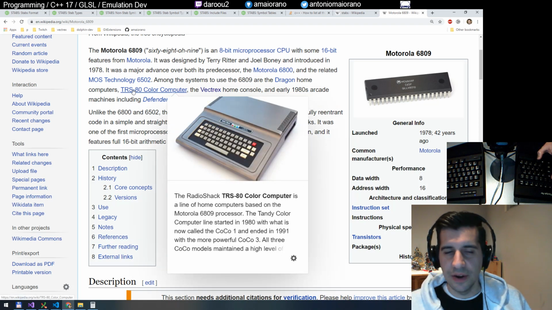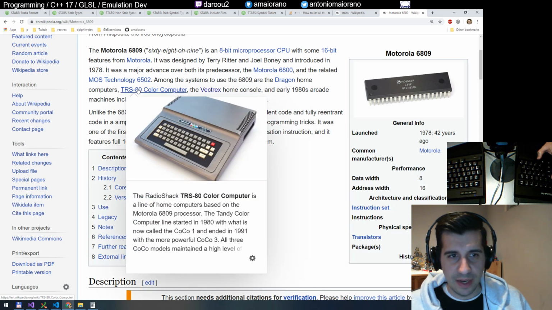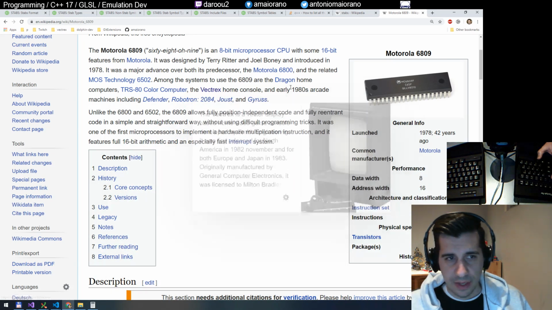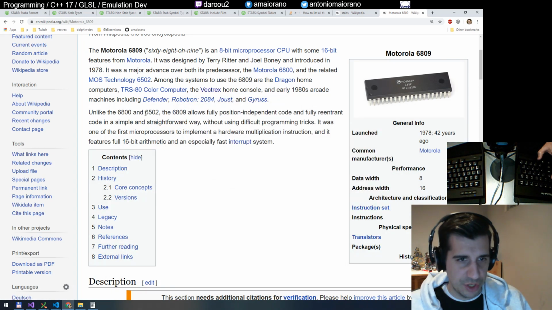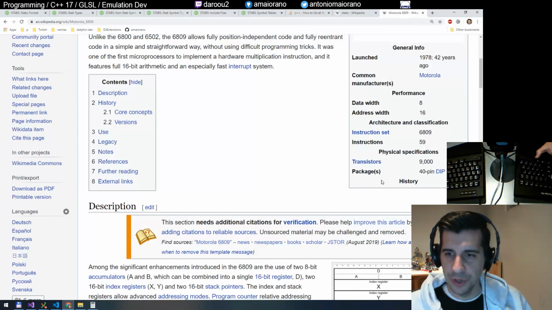So it was used in the TRS-80, that's the one I was trying to think about. So TRS-80, Vectrex, and then some early arcade machines like Defender, Robotron, Gyrus. It's a pretty cool processor, actually.